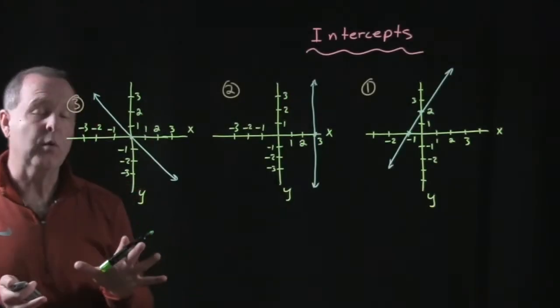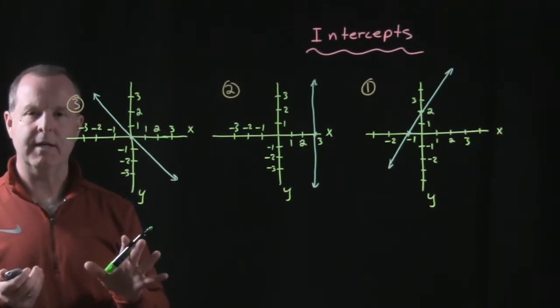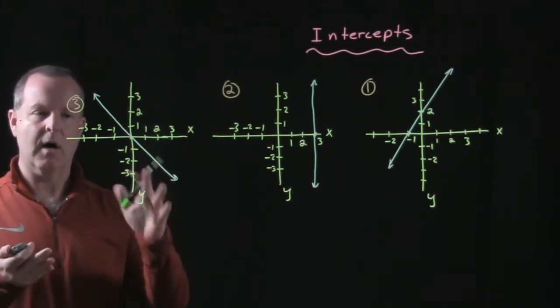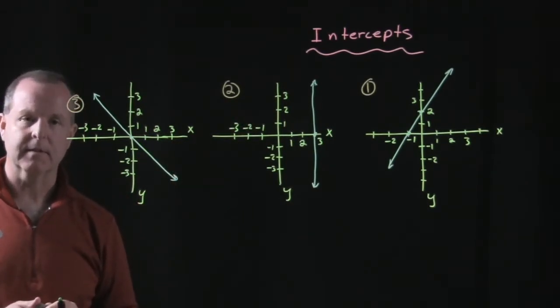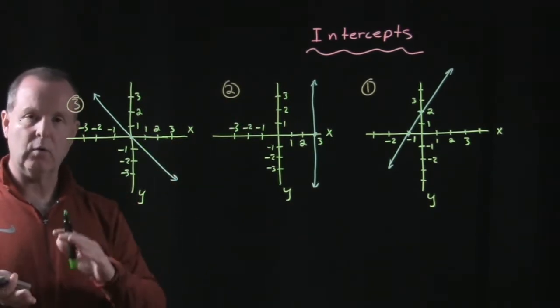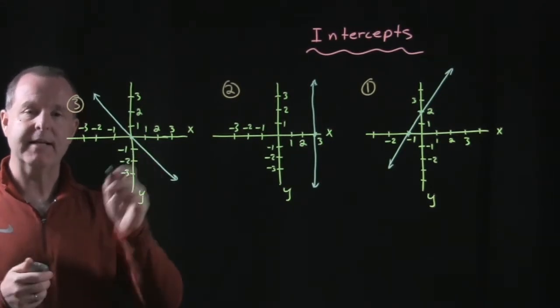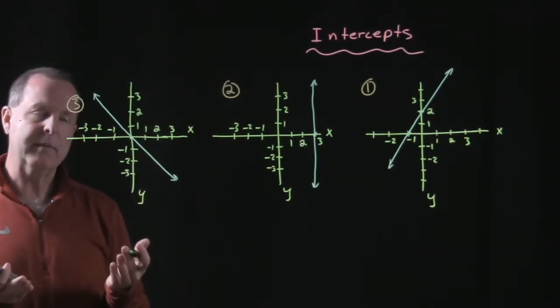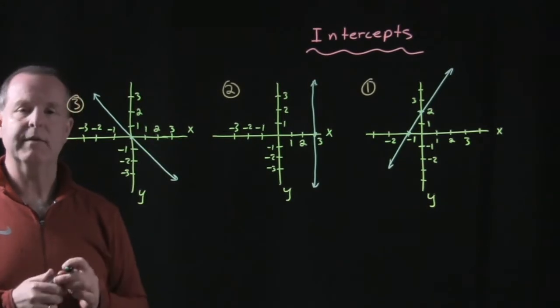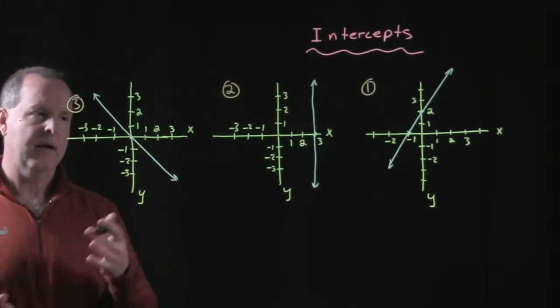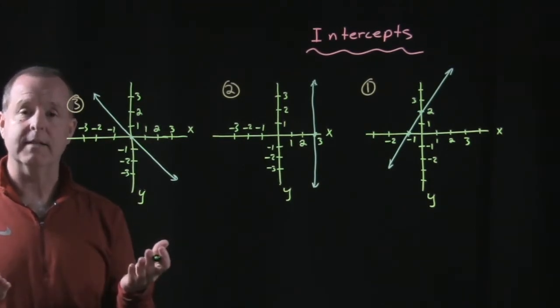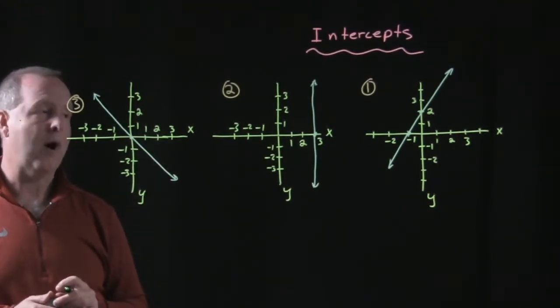Now there's another tool that we can use to help us understand how graphs line out on a Cartesian coordinate plane. And it has to do with this idea of intercepts. Where does a line or a graph intercept the various axes? So the terms that we're looking for is, we might ask ourselves, what is the x-intercept or what is the y-intercept? And those obviously mean where the line crosses either the x-axis or the y-axis.